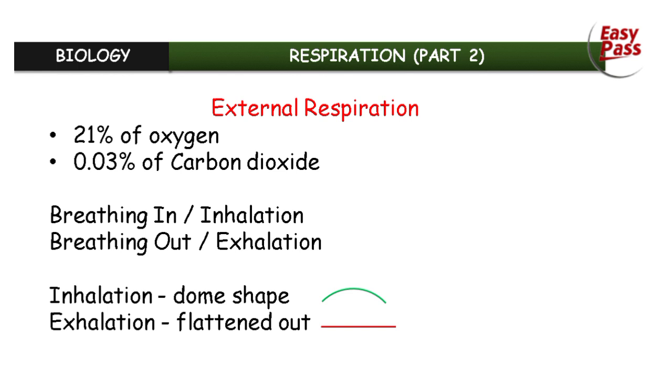Then the cage itself will increase in size, and air will rush in. Air will rush in during the process of inhalation. There will be contraction of the muscles of the diaphragm. The diaphragm will move upward and form a dome shape. The sternum will move upward and forward. The rib cage itself will expand for air to move in.